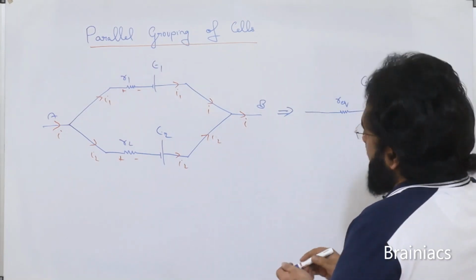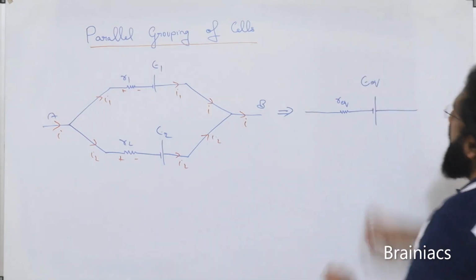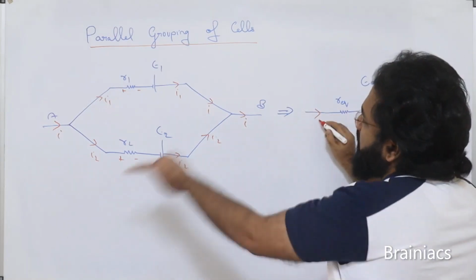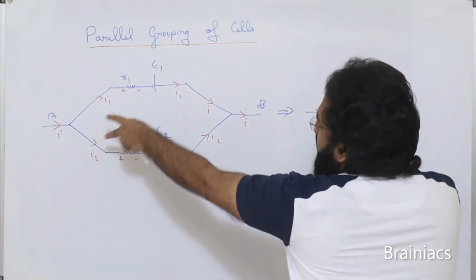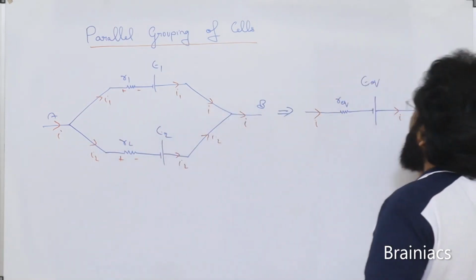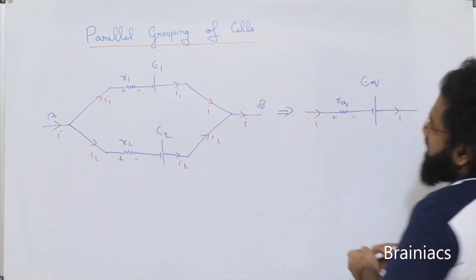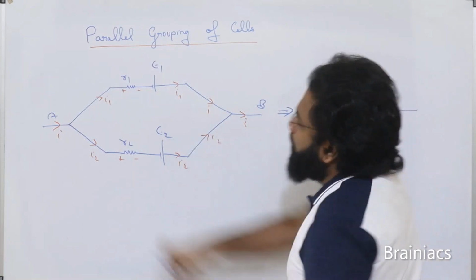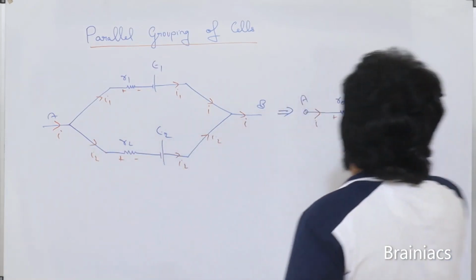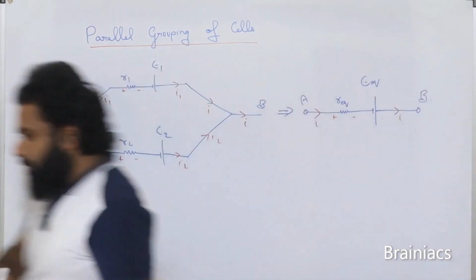Okay, so same thing. Suppose if we convert this circuit into this form, then what we will have to substitute here, that is the idea. What current is flowing in this circuit? I is what is flowing through the whole circuit. This is dividing here, so this is also going to be I, plus minus. Okay, so this is terminal A, and this is terminal B. We can consider this as terminal A, and again this as terminal B. Okay, now we will analyze them.